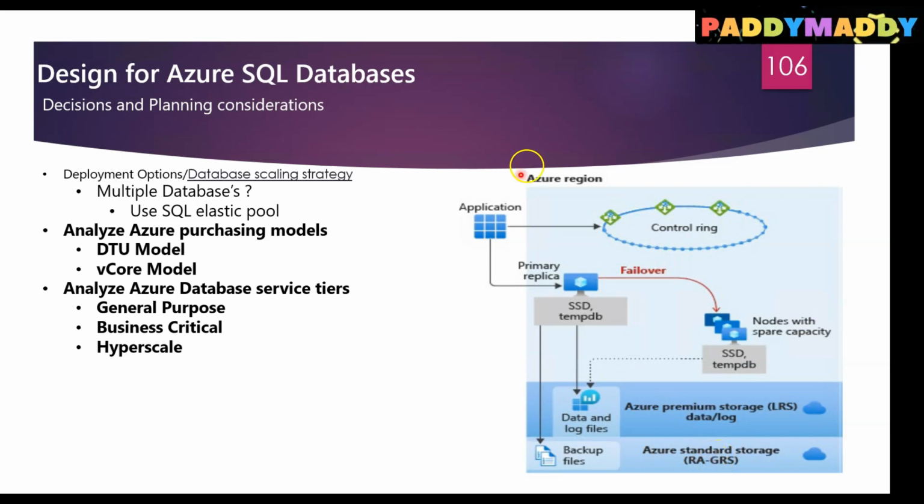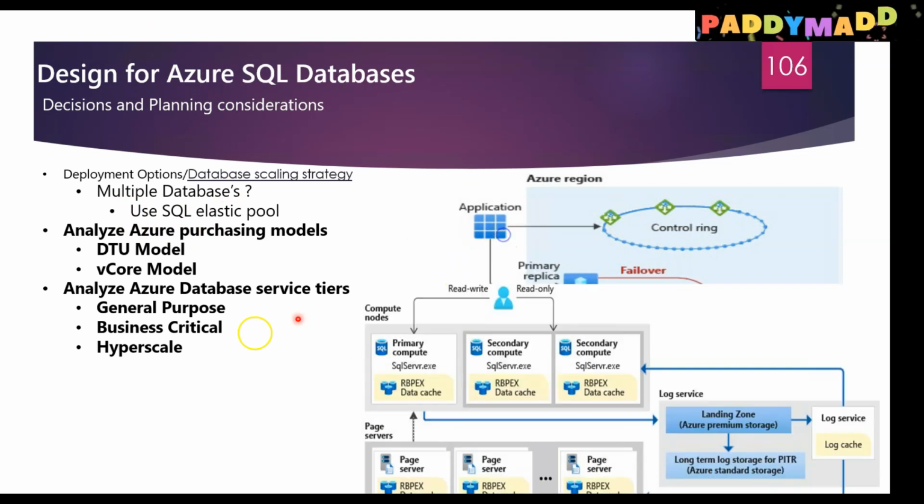Now, since it's a mission critical application, think about when a failure occurs. This virtual machine is a dependency, so if it goes down, Azure Service Fabric will look for a node with spare capacity and spin it up automatically, and a new SQL instance will spin up. The database files will be attached, then the recovery will begin, and the gateways will be updated with the new node. That's where the General Purpose tier is used.